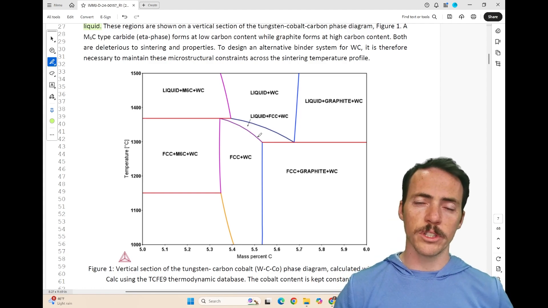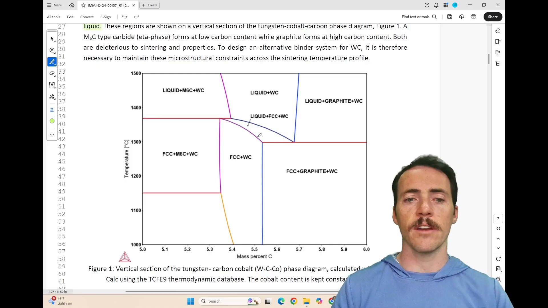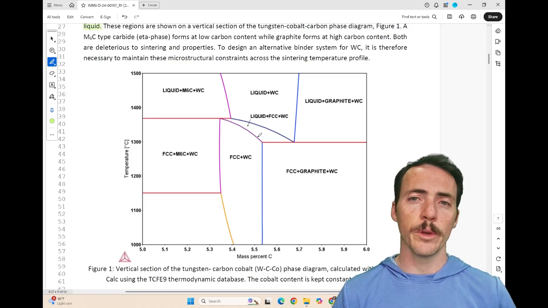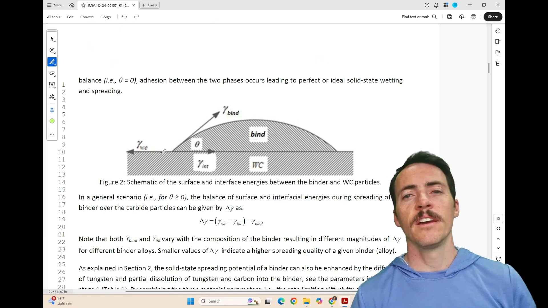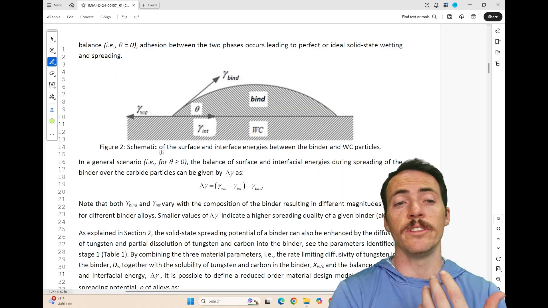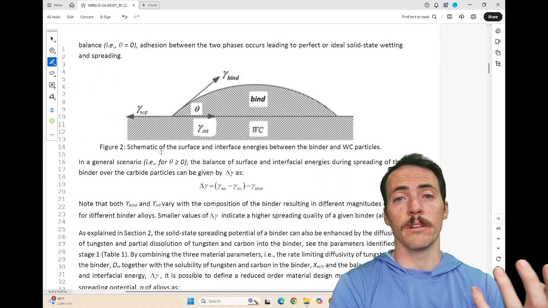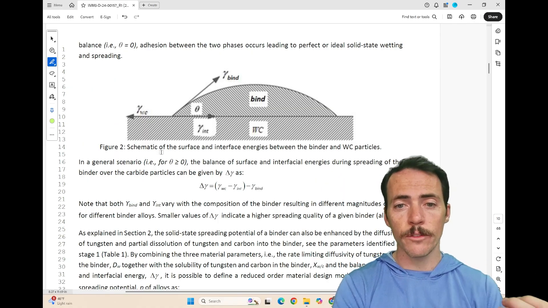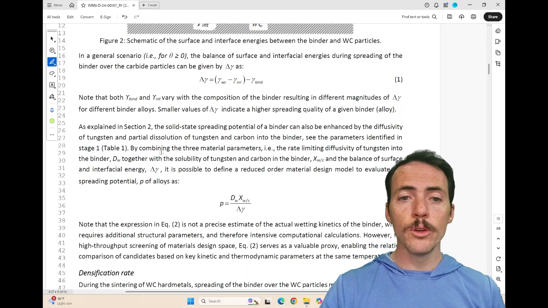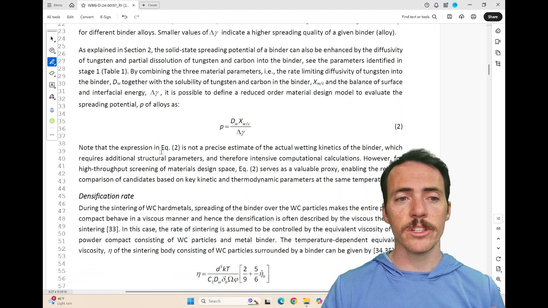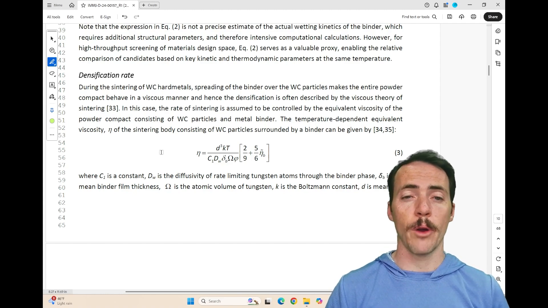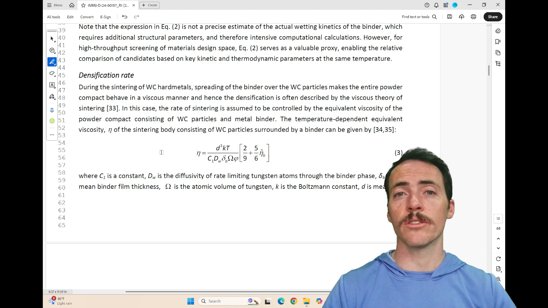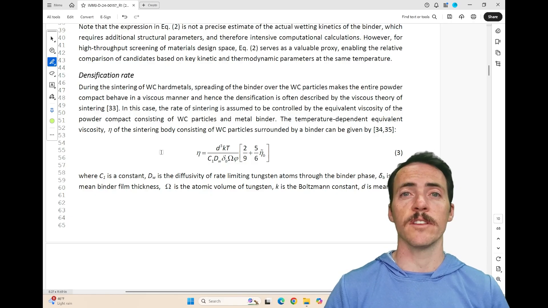So what they're going to be doing in this approach is using calculated phase diagrams like this, the Calfad method, to calculate regions and identify regions where you have a composition and an appropriate processing window at the temperatures of interest. In fact, in the paper, they really get into the details of what's happening during sintering. Obviously there's consideration of surface energies, there's diffusion that has to take place, there's free energies that they account for, and they do a pretty good job of capturing the different kinetic and thermodynamic parameters that should be related with improved sinterability so that you can actually process these things effectively.